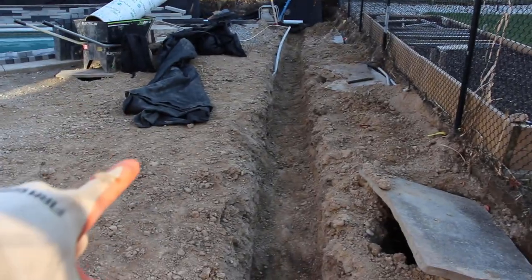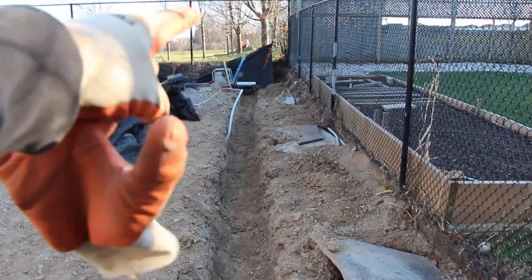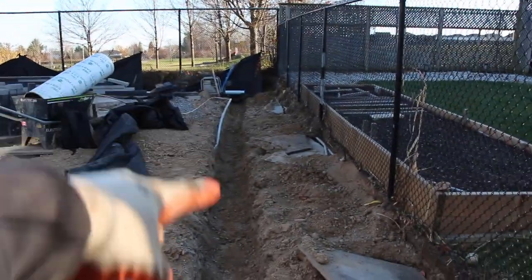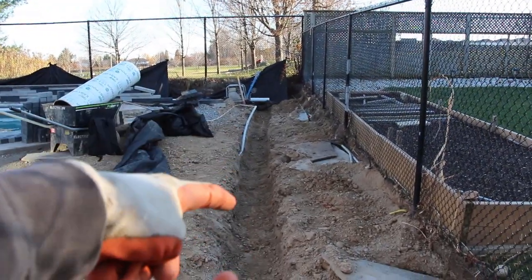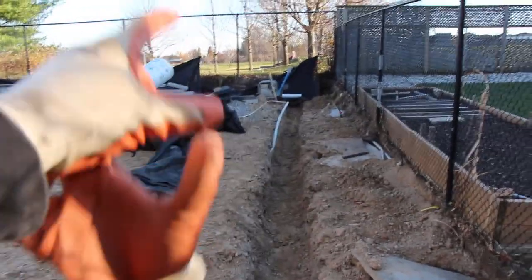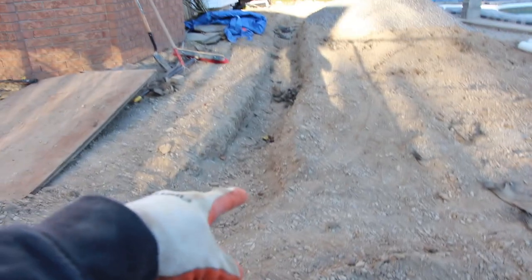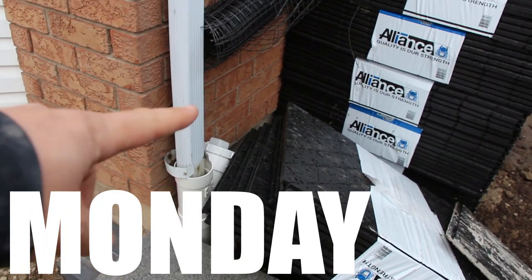Okay, so we've got both sides cleaned up here. We've got a nice slope coming from the bottom of our wall base to our French drain. So now we're going to line this with non-woven geotextile, put a little bit of 3/4 crushed on top, and then get our pipe in there, and then surround it with 3/4 clear, compacting all the way through. We also got a drain in there, and we're moving along here. And you can see we've got our downspout connector with a clean out there.